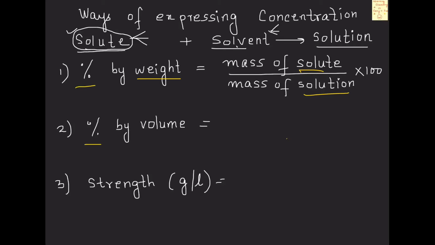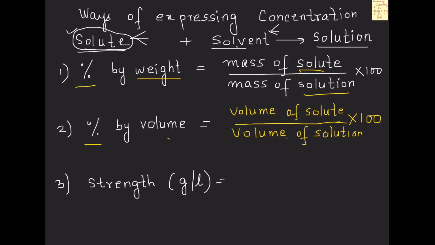If I say the same thing, percentage by volume. Now, can you define the percentage by volume on your own and write the formula for percentage by volume here? Go ahead, try it yourself. Percentage by volume, as I have written here, is the volume of the solute upon the volume of the solution into 100.